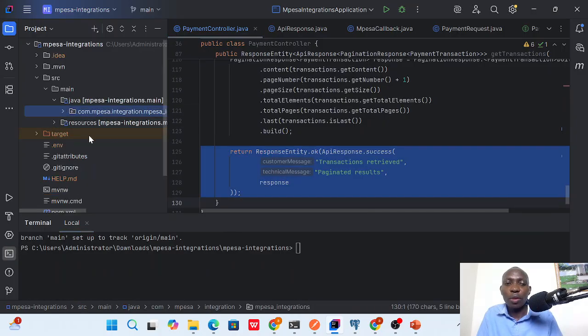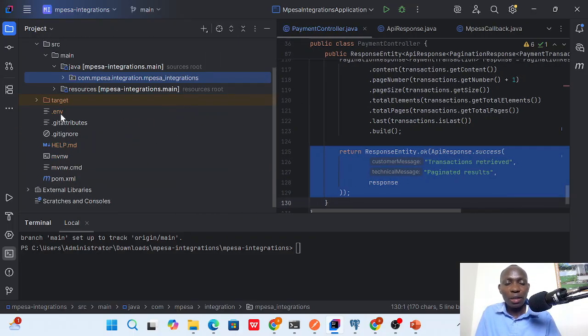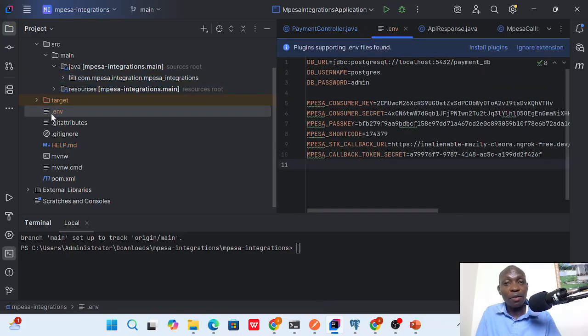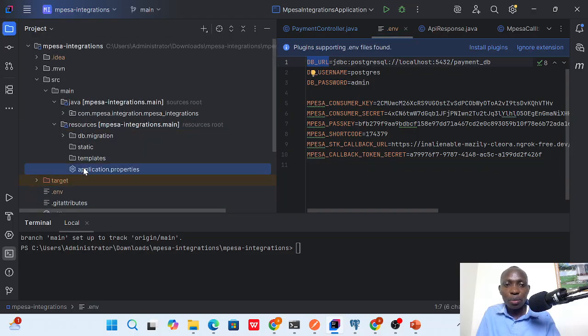So basically what you will do is this. Number one, create a file called .env. This is very, very important. If you don't do this, your code will not run. Create a file called .env, then define DB URLs, which is... I want to show you what you are supposed to define here.